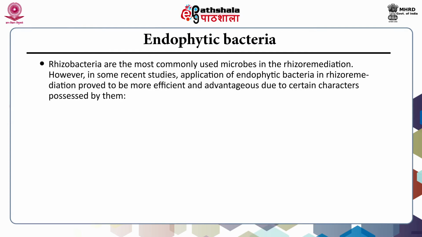Next way of improving your rhizoremediation efficiency is the endophytic bacteria. Now, the rhizobacteria are more commonly used microorganisms in rhizoremediation. But in recent times, certain endophytic bacteria have been explored for rhizoremediation purposes. They have concluded that the endophytic bacteria are efficient and advantageous due to the presence of certain characteristics.